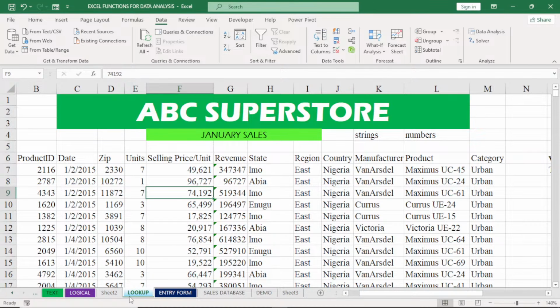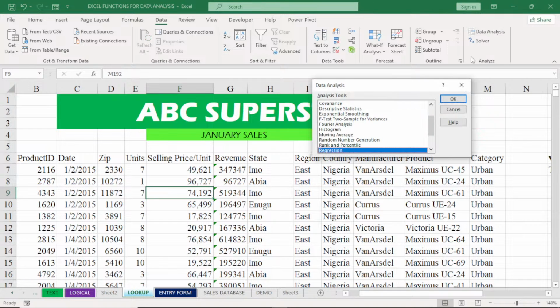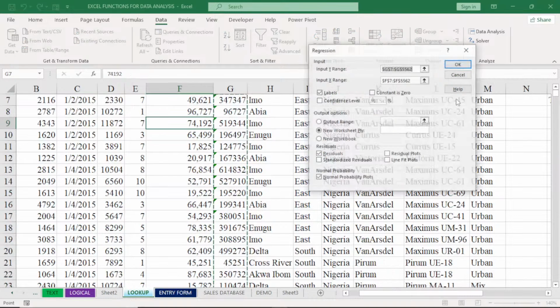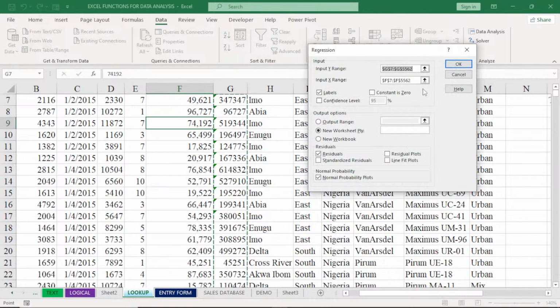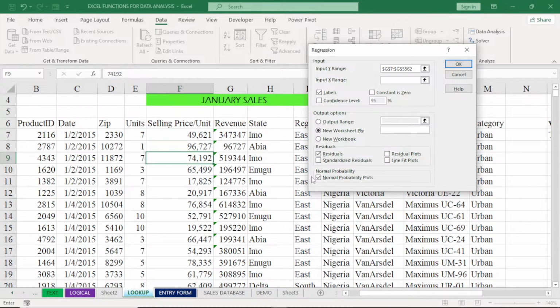Alright, now to run the multiple regression is still the same process. Please go with me. You click here, select your regression and then say OK. Here our y still remains our y. Here is where we will have to delete and then select the multiple range.